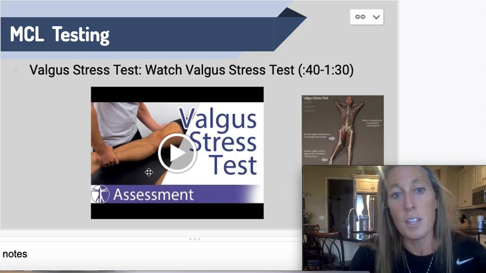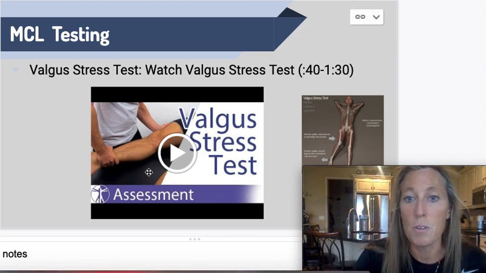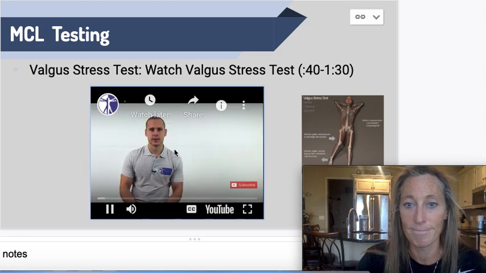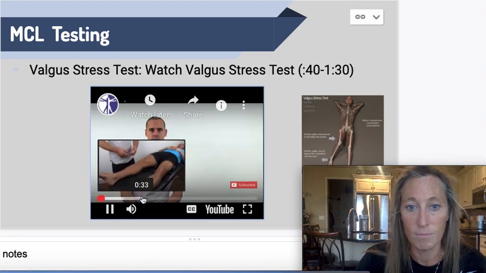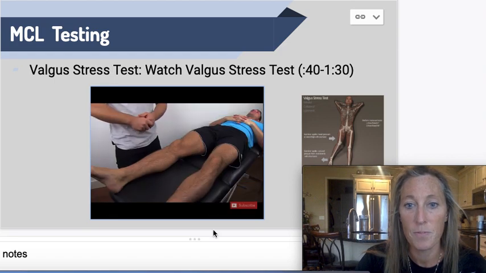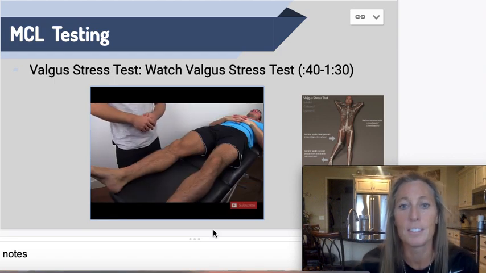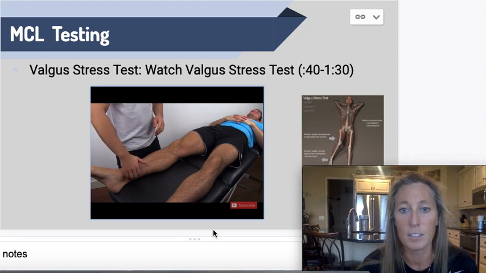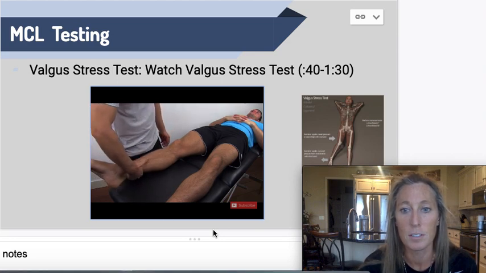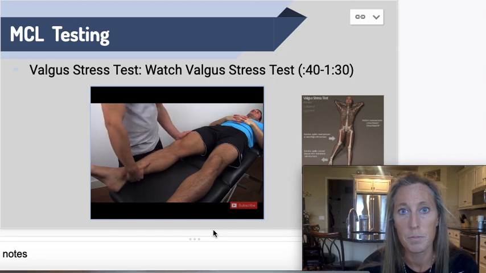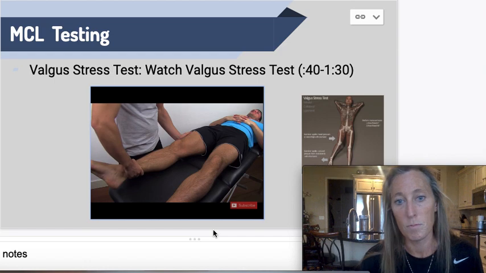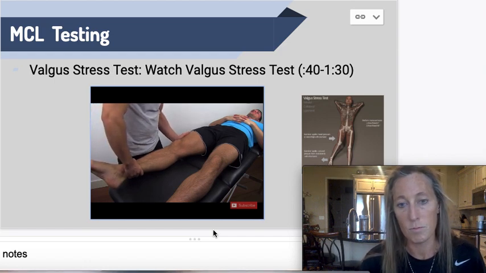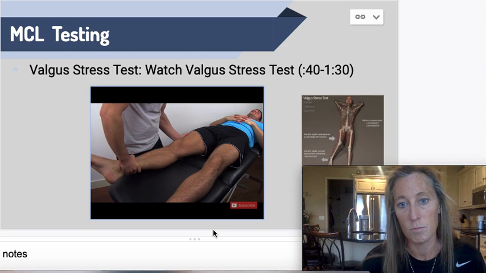For MCL testing, the athletic trainer or the orthopedic doctor will do a valgus stress test, and we're going to watch this valgus stress test to see how they do that. In this video, I'm going to demonstrate the valgus stress test. Now, with your patient in supine position, instruct him to relax as much as possible during the test. With one hand, grab onto the lower leg just above the ankle joint, and the other hand is used to fixate the femur. Then, slightly externally rotate the tibia and perform passive abduction in the knee joint, thus putting stress on the medial collateral ligament.